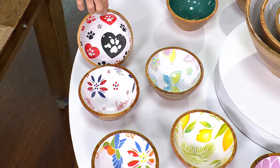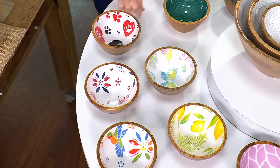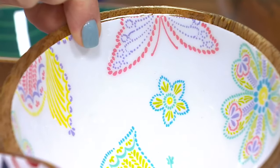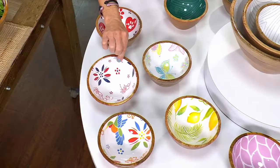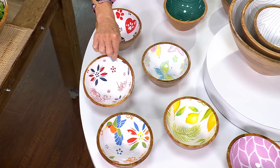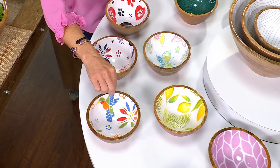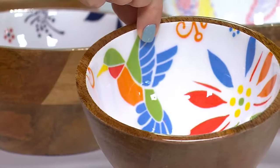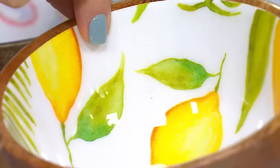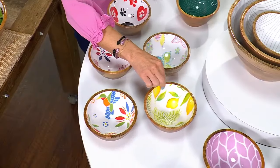Look at all the seasonals! We have pawfetti for all you kitty cat and dog lovers. Then we have flutter, which has a butterfly detail — 450 in stock. Here's patriotic — when I think of mango wood bowls and summertime, it's patriotic — only 400 in stock. Here is our garden pattern with critters, including a beautiful hummingbird — 370 in stock. And this is a pattern taking us by surprise: lemons and palms. You all are loving that — only 110 in stock.